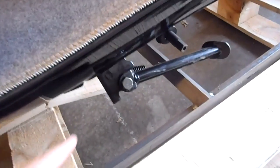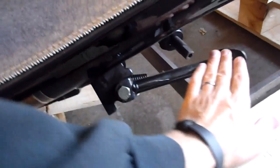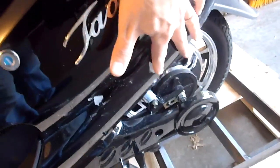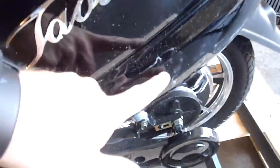Alright, so I noticed while it's still on the frame, there's a scratch along here. It's probably not that big a deal on the kickstand here. Looks like something happened here. That's for sure. It's cosmetic. This is a gouge in the plastic. This looks like a sticker on the plastic.